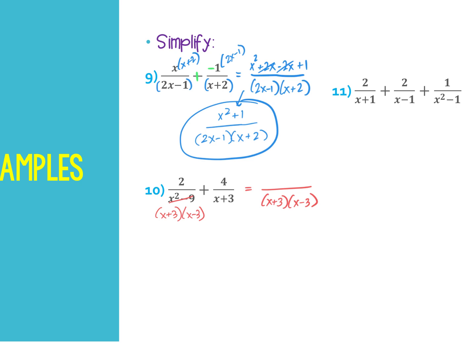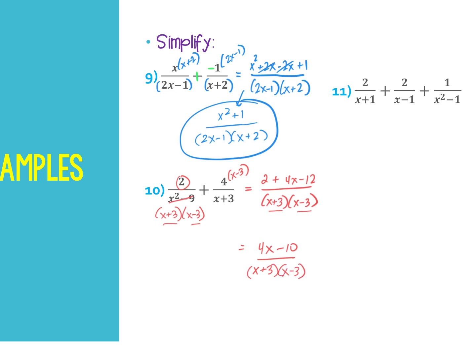So when I go to multiply here times the 2, notice that both of these are represented here. So the 2 doesn't actually have to multiply to anything. When I go to the 4, I have to multiply that one by x minus 3 because that one's missing from its bottom. And so it's going to be 4x minus 12. And so now I just simplify. I end up getting 4x minus 10, and I get an x plus 3 and an x minus 3.